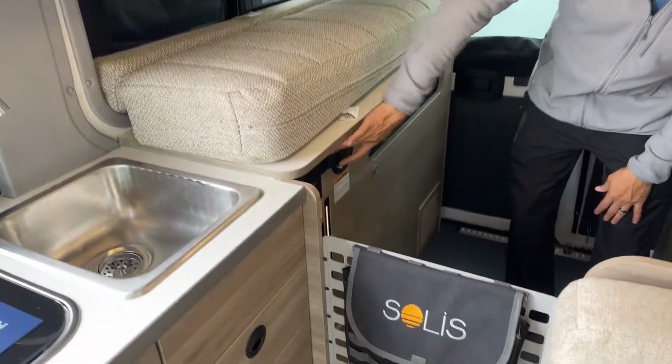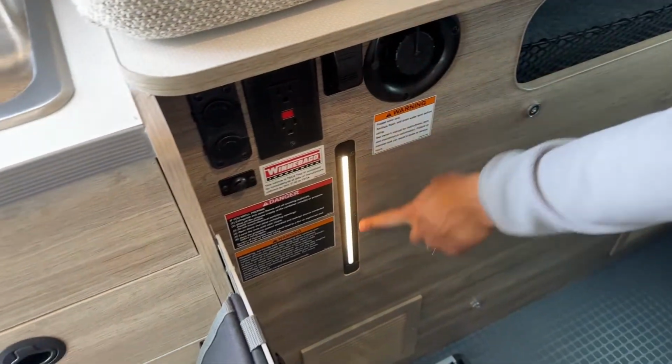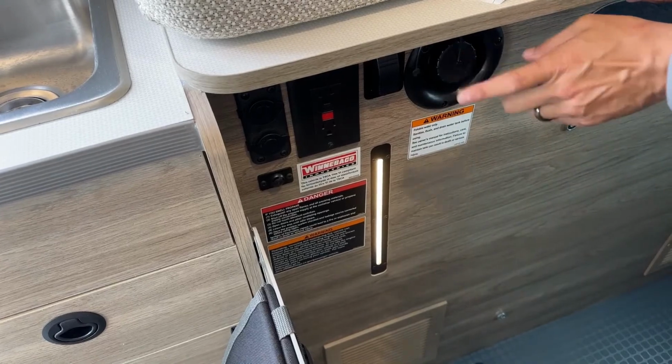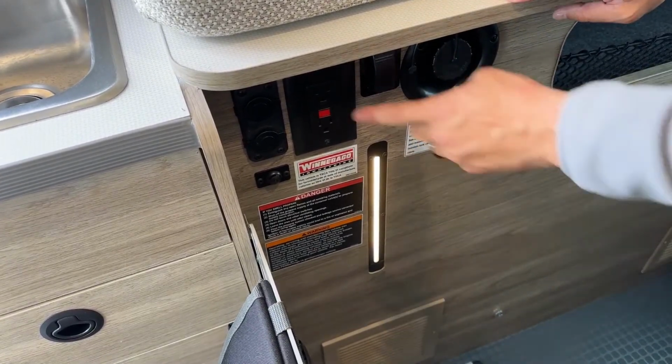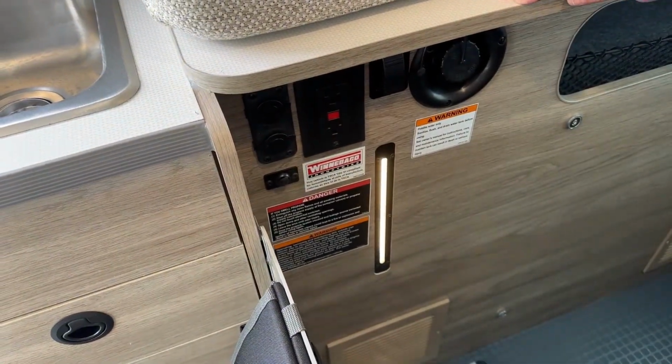Back here, this switch is going to turn on your light here so you can see how much water is in your fresh tank. You're going to have a water gravity fill for your water here for your fresh tank. Another 110 outlet, some USBs and a 12 volt.